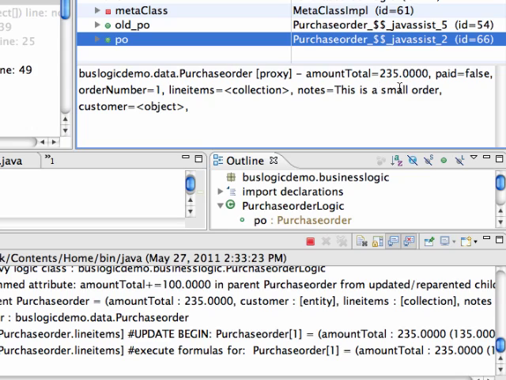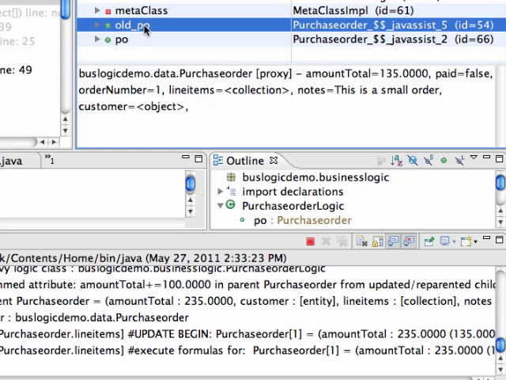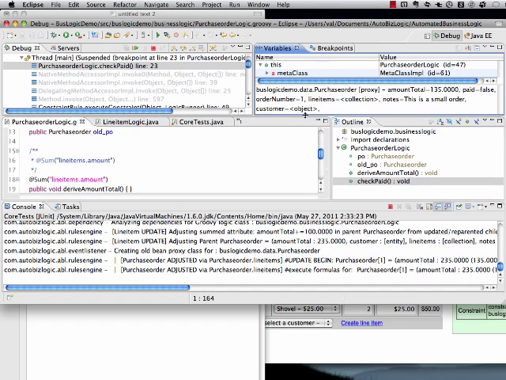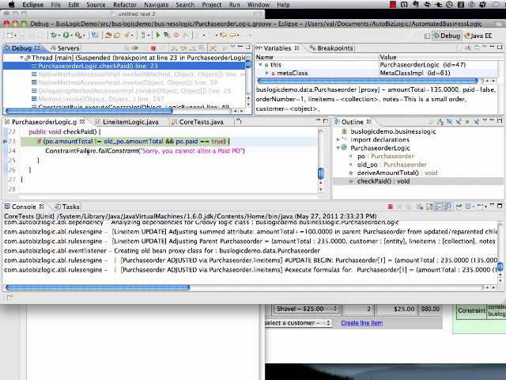So you see the amount total changing per the line item adjustment of it. So that's the debug information. I can do my usual debugging things where I can step through and see if my logic takes the wrong course.